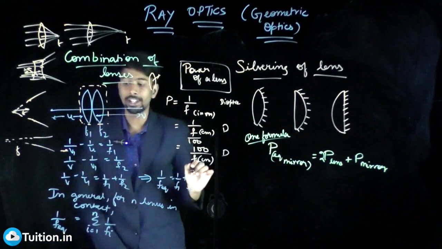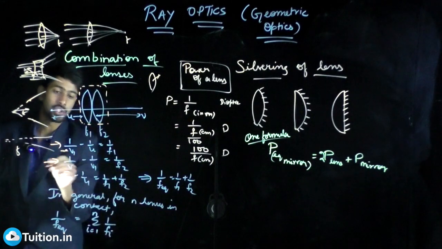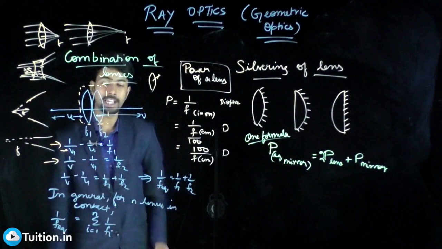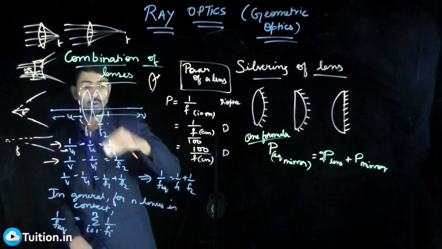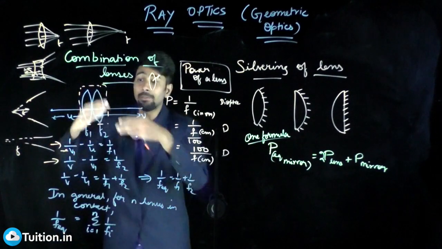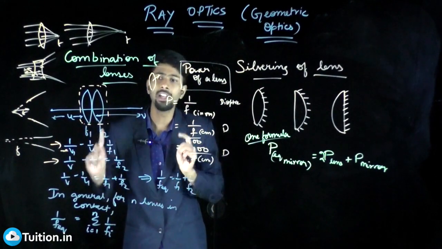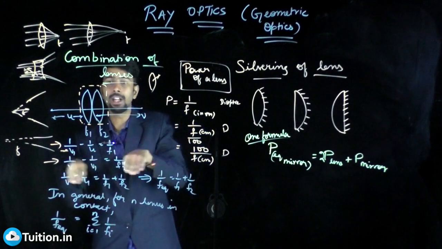So notice again here I am not putting any sign conventions. I am not putting a minus u here. I am not putting a sign on V. I am not giving any sign to V1, or to V. No signs to focal length. Nothing. Because I am deriving a formula. While deriving a formula in optics, no sign conventions are to be taken. Just derive it by the formula that you know.